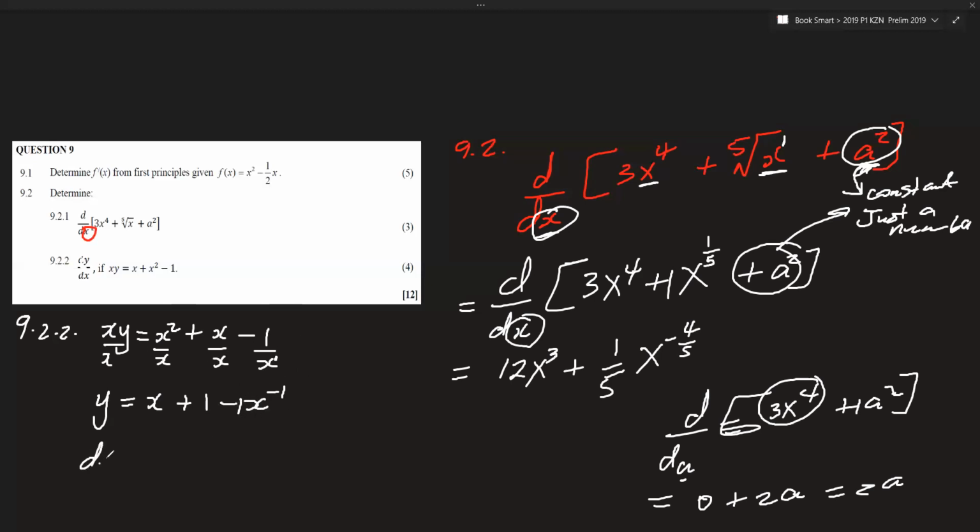Now I can start doing my dy over dx. This one, there's 1, there's 1. So I'm just going to have 1 because 1 times 1 is 1. And then 1 minus 1 will give me 0 here. So x to the power 0 is 1. So I'm just left with 1 there. The derivative of a constant: a constant is a number without a variable, a term without a variable. It's always 0. So this part becomes 0. Then here, negative 1 times negative 1 is positive 1, x, and then here, negative 1 minus 1, it's minus 2.